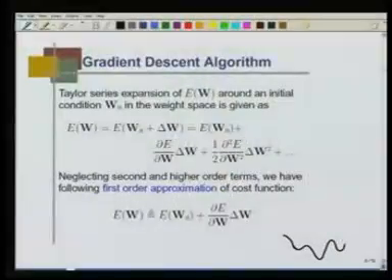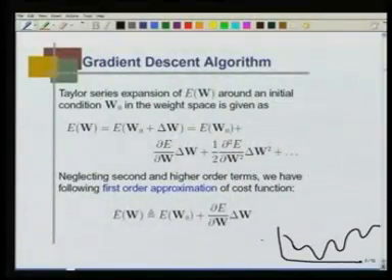If we have a cost function like this, E, and this is W, obviously if I start from here I may reach here, and if I start from there then I may reach there. So it all depends on the initial condition where I am starting, and since I do not know where the global minimum is, how can I fix an initial condition that will be very near to it? It is very difficult. Theoretically, gradient descent cannot ensure global convergence; it only ensures local convergence.